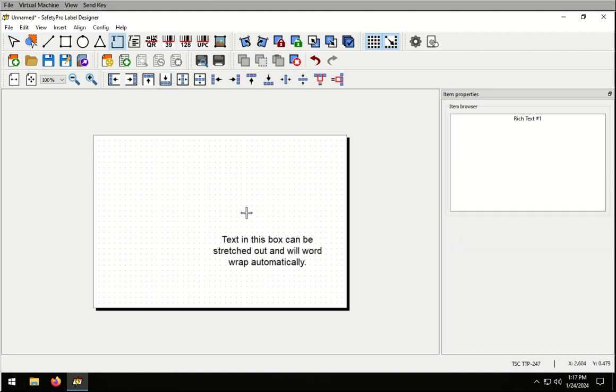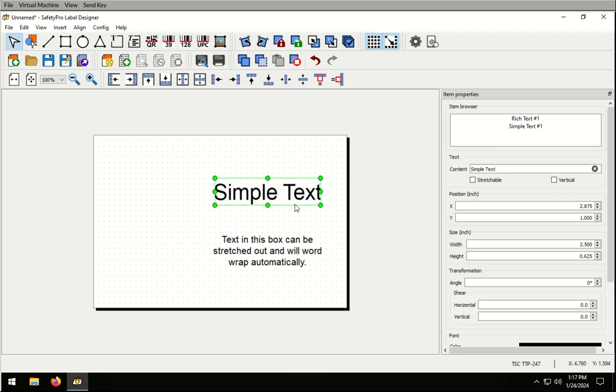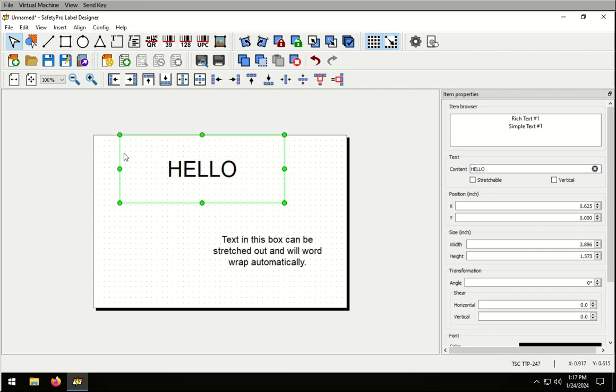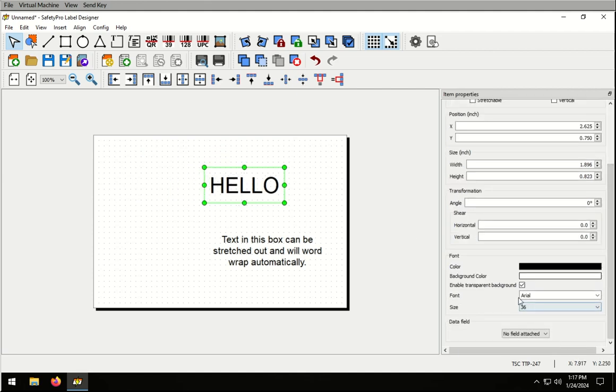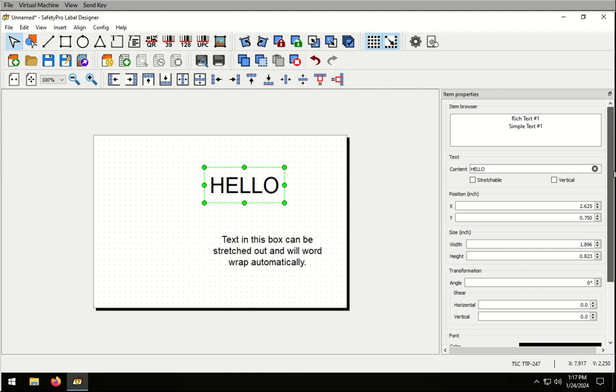Let's go ahead and look at the simple text. Go ahead and click and set that down. With simple text, you just type in the word that you want right here. It can be a couple words long. Usually it's not going to be very long. It's not going to be a paragraph. It's not going to auto-wrap, things like that. Okay, so let's just put in the word hello for a test. Now you'll find if you resize this, the text will just stay in the middle in this mode. Okay, and it will be the size that you have set here at the bottom, 36 point right now.